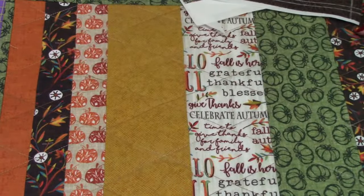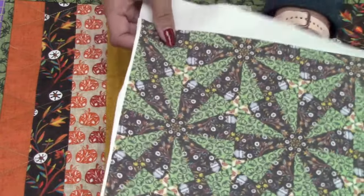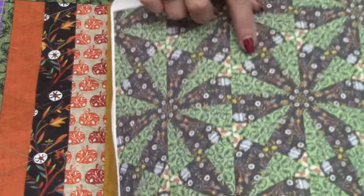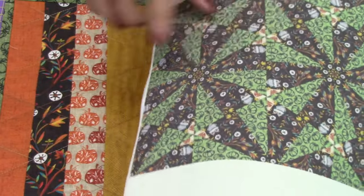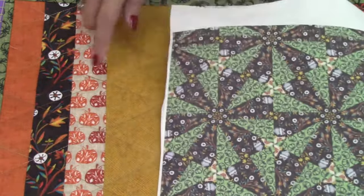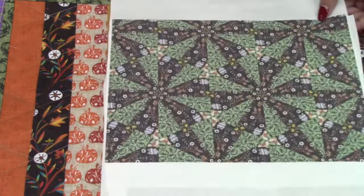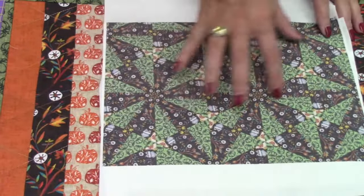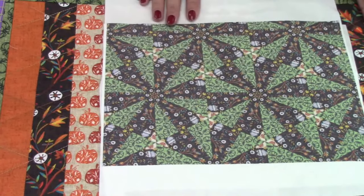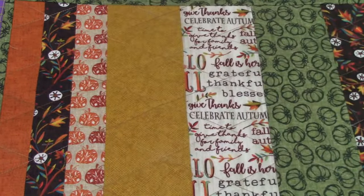I just loved the owls, and I thought that was fun how, I don't know if you can see really closely in here, the owls are right here. They almost look like little ghosts. They're itsy bitsy little guys. They got squashed into that little section. And then, of course, the pumpkins. Really fun. So in those triangles that you see, it actually grabs just a couple colors and then transforms it into a piece. So you end up with like 12 options. That's not so bad. All right, let's head to the sewing machine.